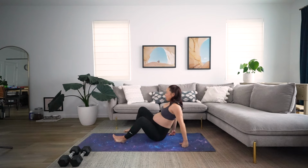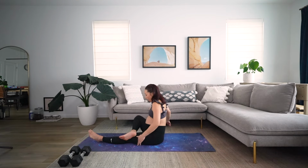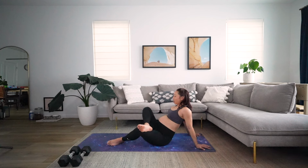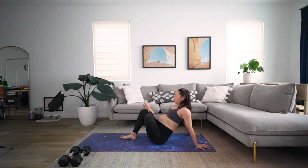Let's go ahead and do a nice little stretch here. When you're ready, take one ankle over the opposite thigh and then lift up to a nice little figure four stretch. This is getting crunchy. At some point, I will run out of room. I'll keep that chest open, nice and proud. Good, nice strong breath. Awesome, and then go ahead and gently release. Switch other side, stretch out the glute.